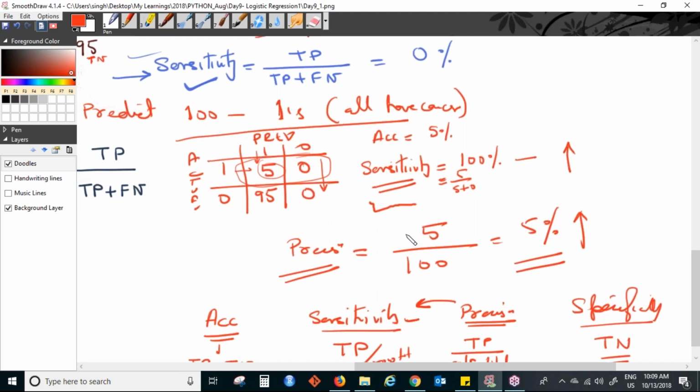If your model cannot identify even one cancer patient out of 5, it's a useless model. Out of 100 visitors to a hospital, 5 of them have cancer and 95 do not. If you are not able to identify even one out of those actual 5, it's useless. It doesn't make any business sense. It's not about the number. The first and foremost thing is it should make business sense. If it doesn't, even if you show 100% accuracy, it's useless actually.